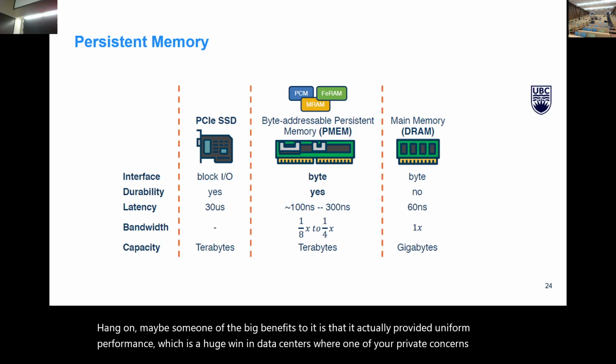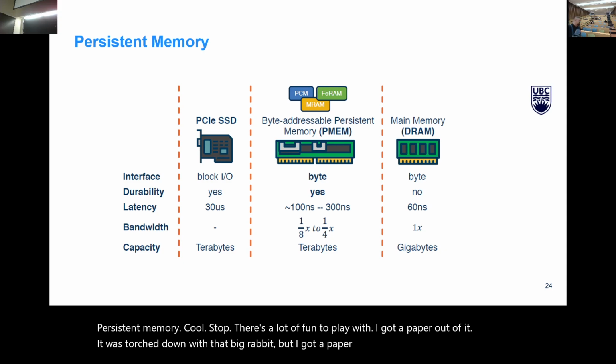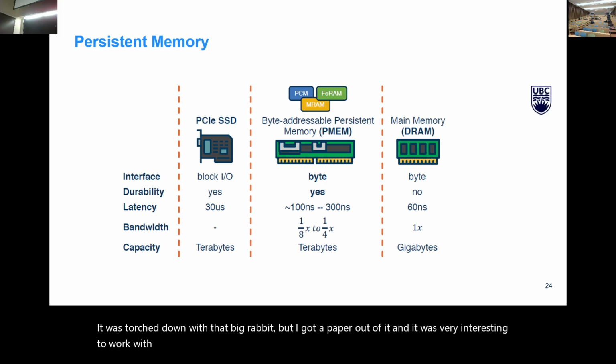Persistent memory, cool stuff. It was a lot of fun to play with. I got a paper out of it. Tortures of the damned to get that paper out of it, but I got a paper out of it. And it was very interesting to work with. It required rethinking, at least for me, the way that you wanted to use this kind of memory.